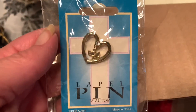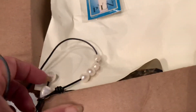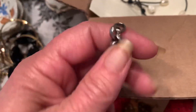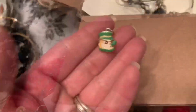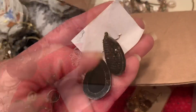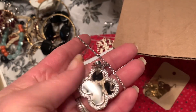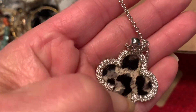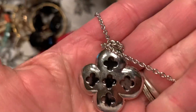Here's a little pin, a lapel pin — this may be something that someone made. Here's a little bracelet with a monogram on it. A little pendant, another bracelet, a pair of earrings. And this is a little necklace — silver tone — with what looks like a leopard skin charm on it.